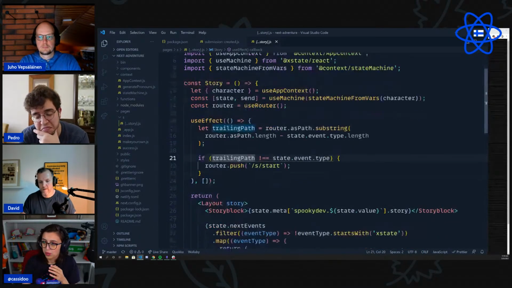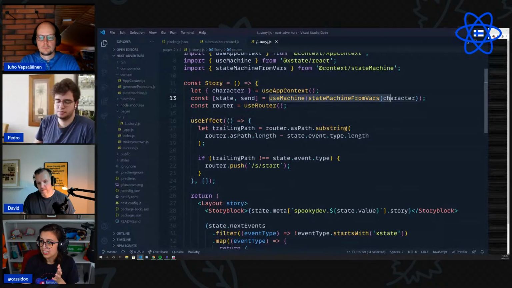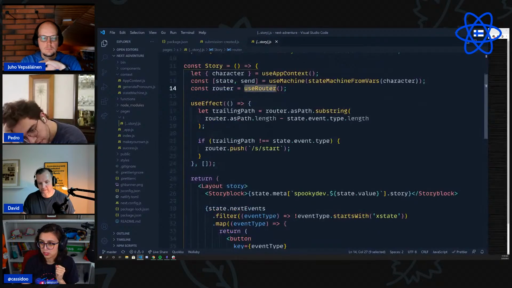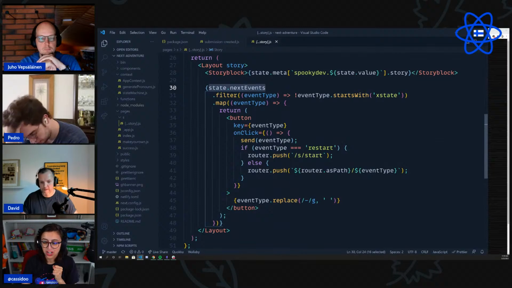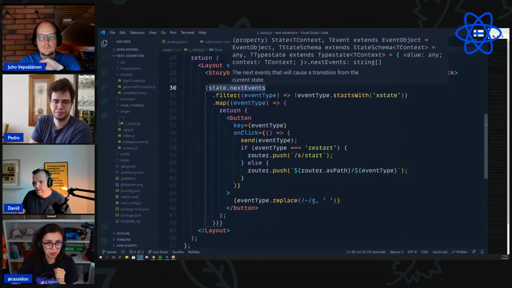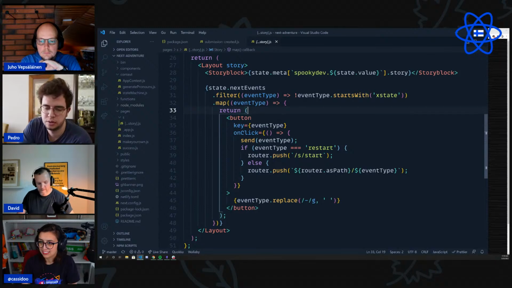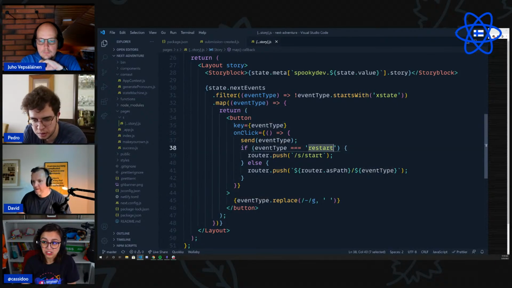And so what I do is I, again, use the app context to get the character that I need. I pull in my state machine, and I also get useRouter, so that way I can push these routes. And so inside of here, I check state and next events, and so I'm querying XState and getting all of the XState events that happen. And then whenever I hit restart, for example, it pushes it to the start of the story.